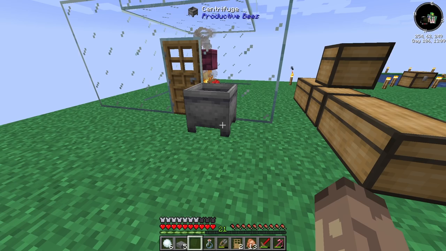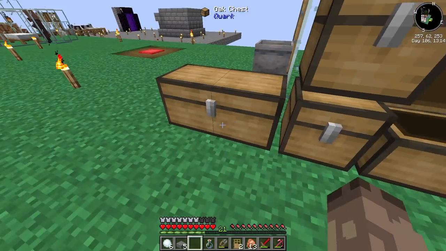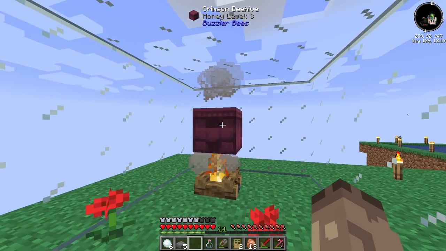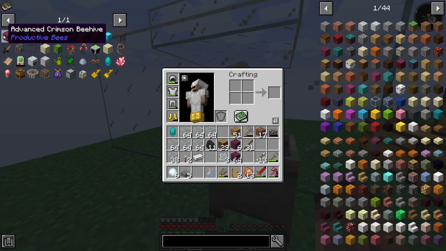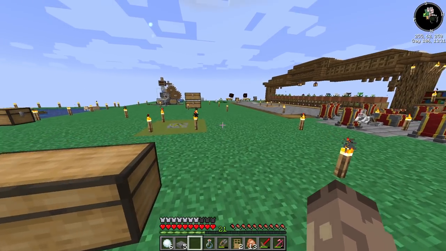Okay, I think I'm going to keep the honeycomb for now because I haven't got a lot of it. And if I don't get any more, I will be pretty screwed. Honey level, I can't remember what it actually goes up to. I think it might be 5. Okay, so we can get rid of that. So the advanced crimson beehive is what I want to look towards next. So I need a campfire and some normal shears.